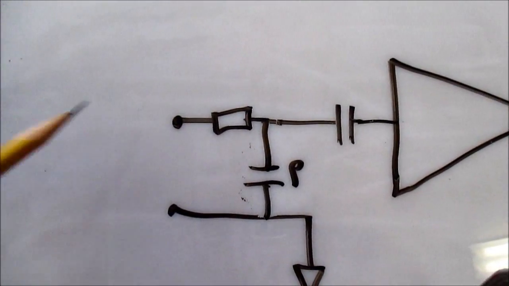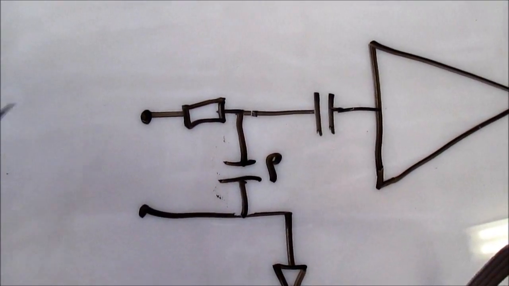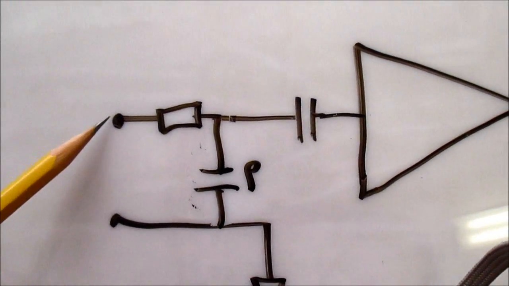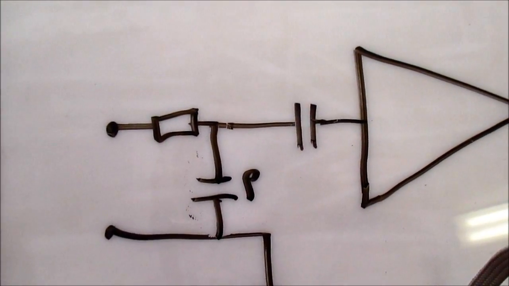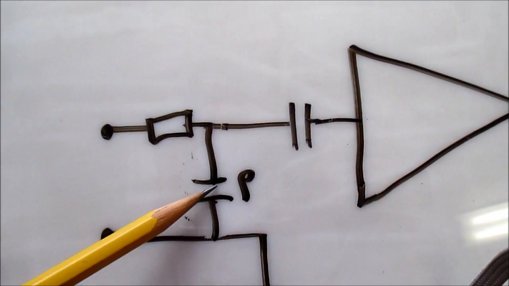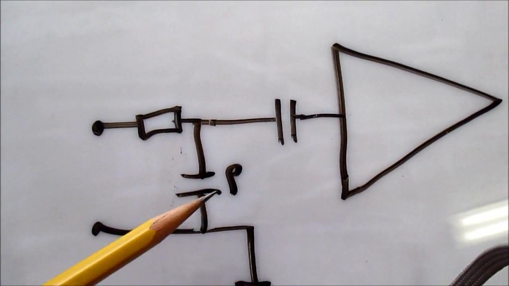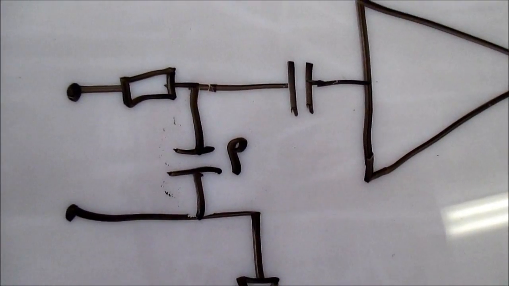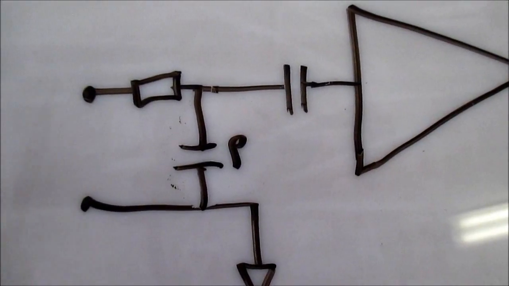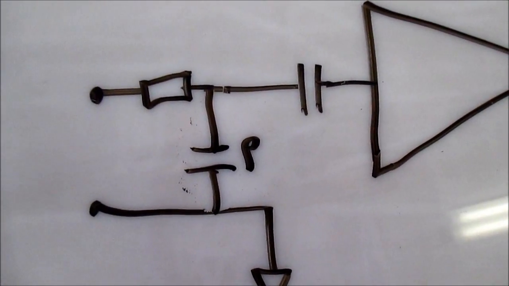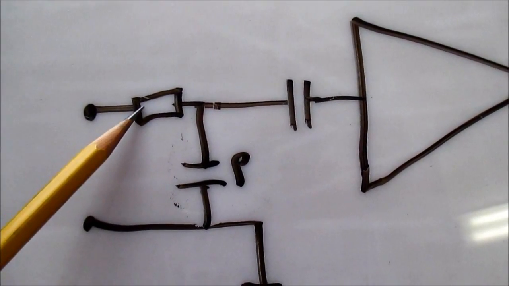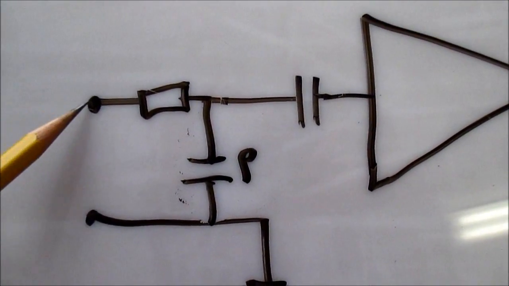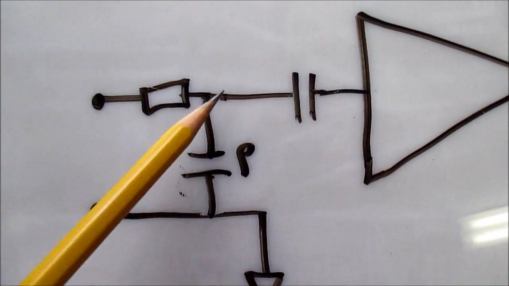By the way, that could also be a potentiometer if you want to control the level. Another thing is to keep RF out of your amplifier, and that's done by having a low-pass filter. So the combination of a resistor and a capacitor, small value, usually a ceramic capacitor rated a few hundred picofarads. Generally you see in the 100 to 500 picofarad range, and there'll be a 1K or 2.2K or some value resistor here. And any high-frequency RF will be shunted to ground and not get into your amplifier.